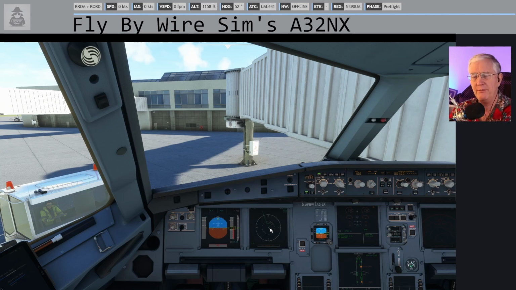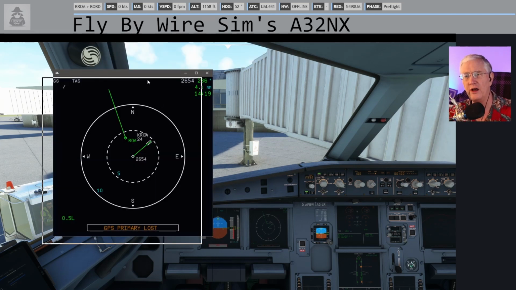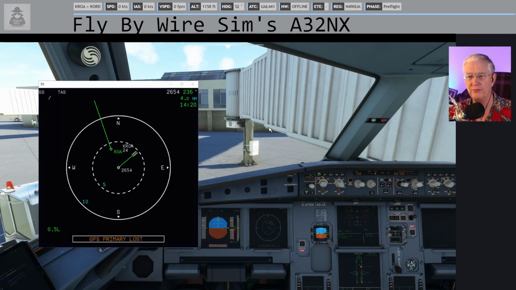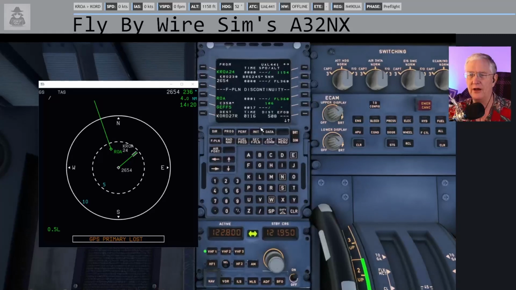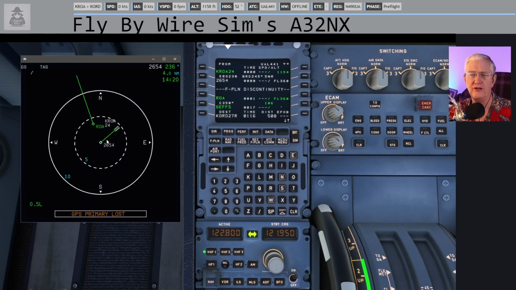Now, if your main monitor is something other than the monitor that you're flying on, which is the way I do it because I live stream a lot, it's going to put a new window over on your main active monitor. And so what I like to do is take this big old map, and down we go. And so here we all are after takeoff. We're going to take off and then make a right turn over to Roanoke.